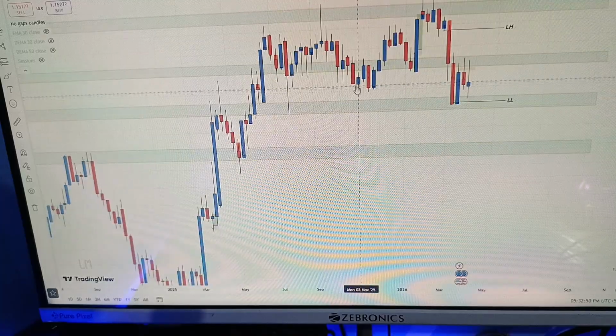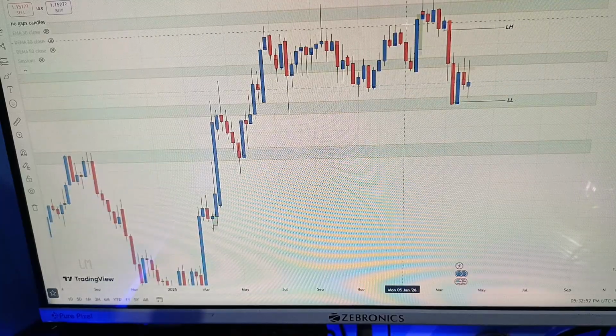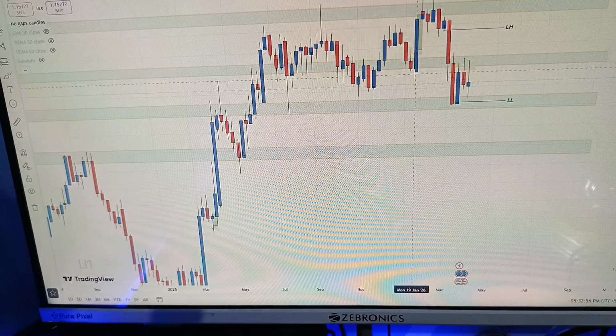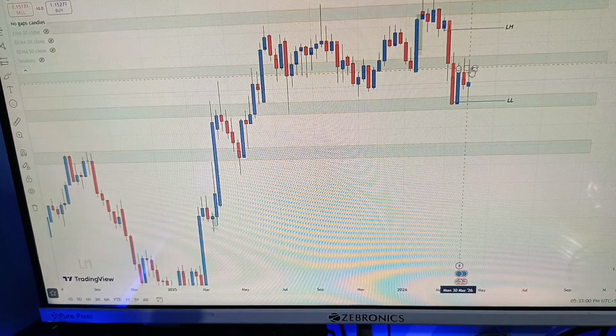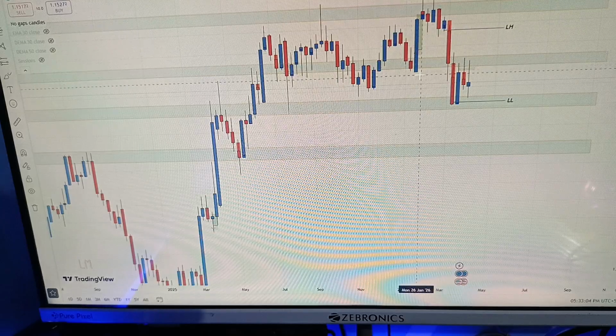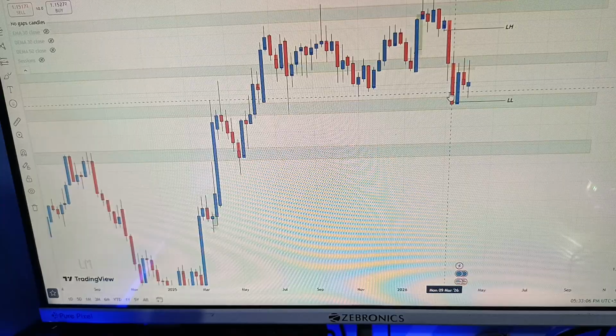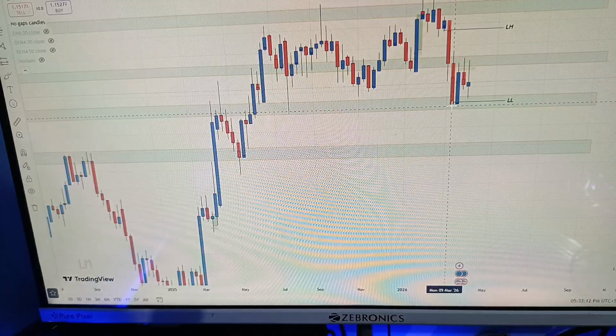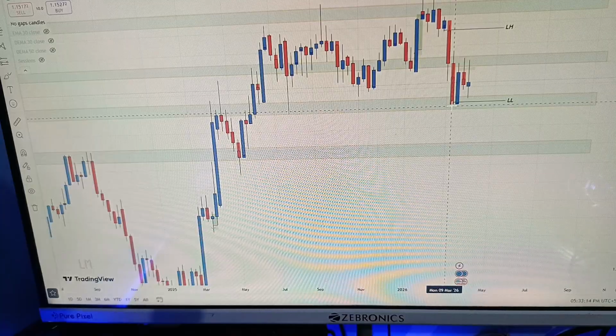Next, it broke above this higher high and created a new higher high. Now it's a higher low. Do you understand this? Next, because it had a higher high and higher low, it broke this low below and closed below. It created a new lower high and lower low. That means a change of direction of the market, creating a bearish movement this week.